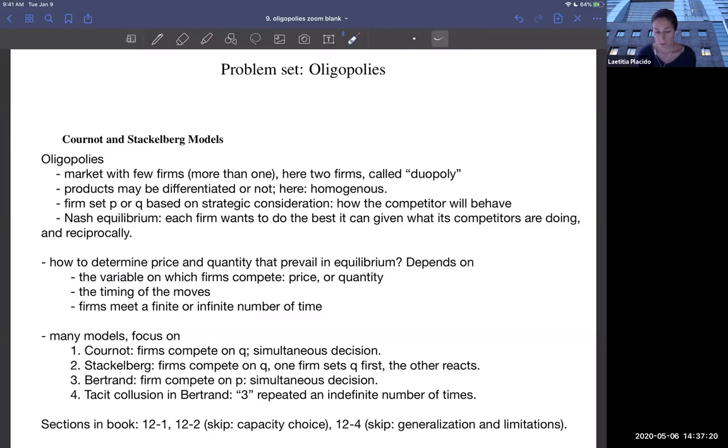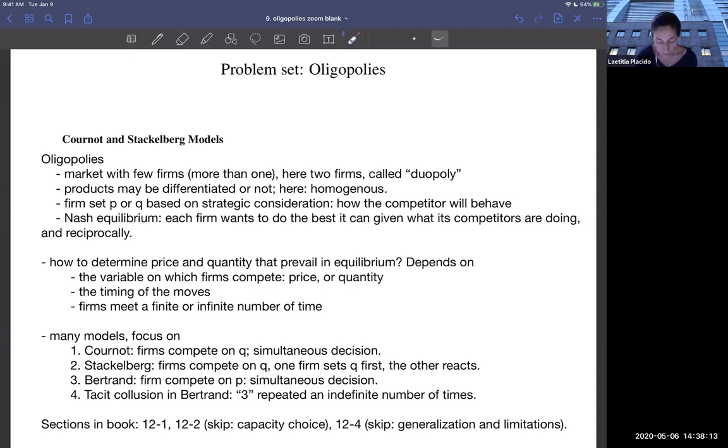Okay. All right, so Chapter 12. The plan for today is to cover a subsample of the oligopoly chapter. The chapter on oligopolies is super dense, and for me it was very difficult to decide what to cover, because I typically cover all the models in that chapter in one semester at NYU. I found it a little bit crazy that they put so much information in only one chapter. So I have picked what are the essential models of oligopolies. Today we are going to focus on what is the most important in that chapter.